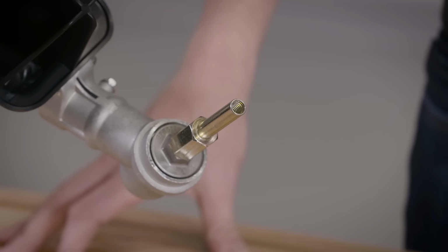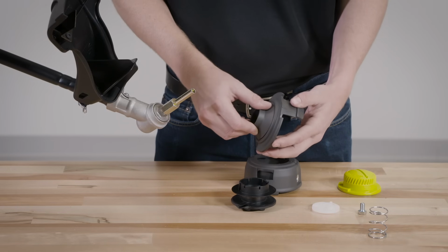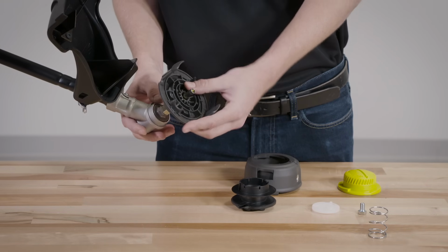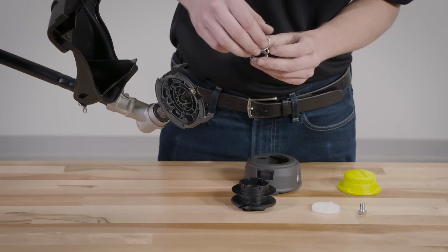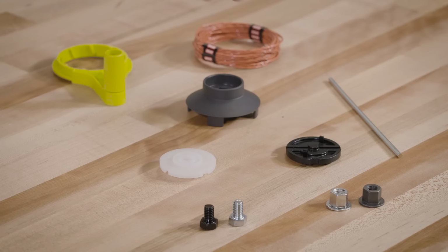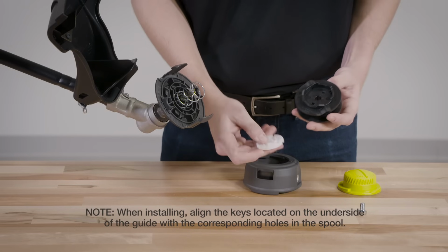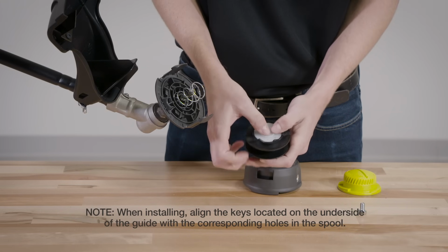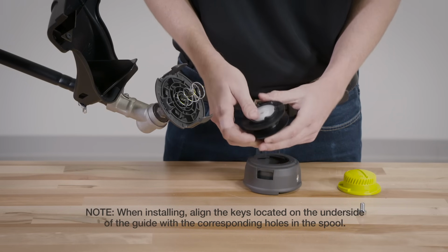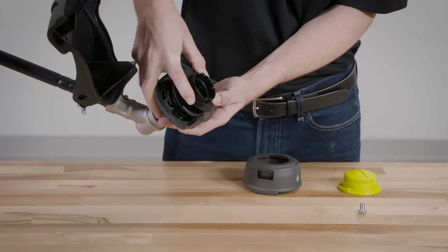For trimmers with an arbor, follow these steps. Install the spacer onto the upper housing and slide the spacer and upper housing onto the arbor. Next, place the spring into the upper housing and push down to seat, and install the white line guide into the spool. It is important to use the white line guide and not the black line guide for this to assemble properly. Note, when installing, align the keys located on the underside of the guide with the corresponding holes in the spool. Next, insert the spool into the upper housing and onto the arbor.